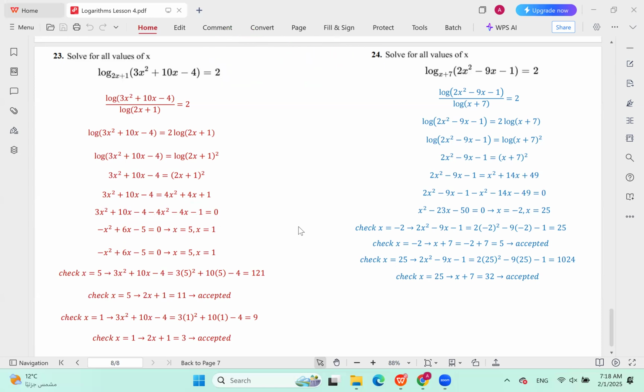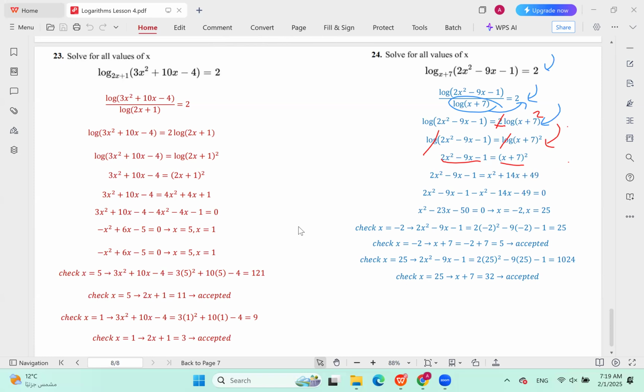For the final question in this video, we are required to solve this equation here. Again, first step would be to write as a fraction, and then take this guy and move it over there, which gives you the second step here. And in order to cancel the logs, I need to first get rid of this 2. So we use the power rule, we cancel this here and put it inside, obtaining this expression here. Then we cancel out the logs, and we have this expression equals this expression, x plus 7 squared.